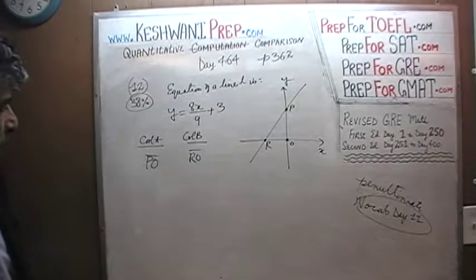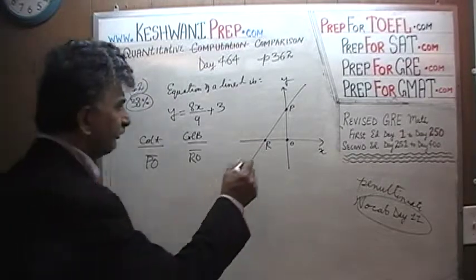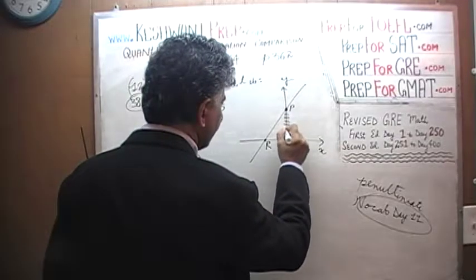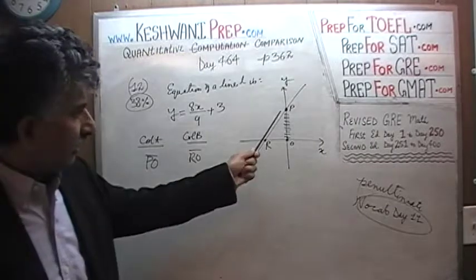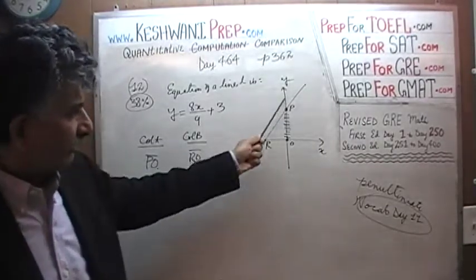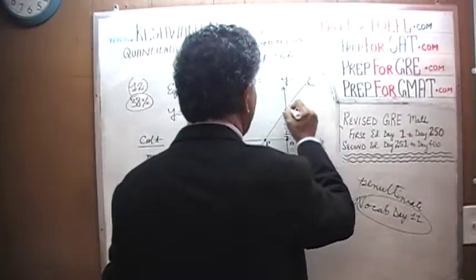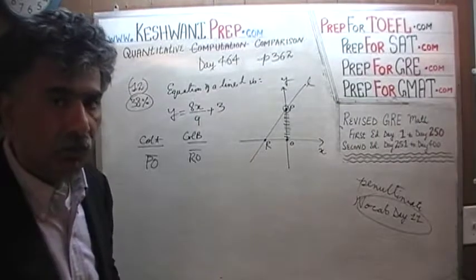Now let's see what's going on. When they talk about the distance PO, this is the distance from P to O. This is the distance they're talking about. This distance right here, it has a name. What do we call that distance? The point where the line cuts the y-axis. This is the y-axis here. This is our line L. The point P where the line L cuts the y-axis is called the y-intercept.